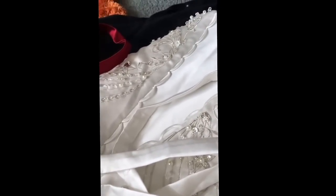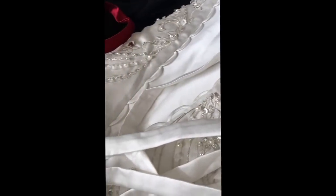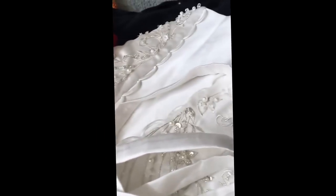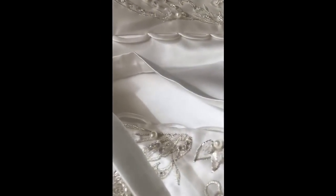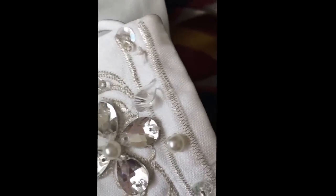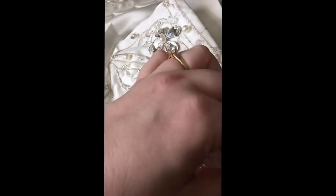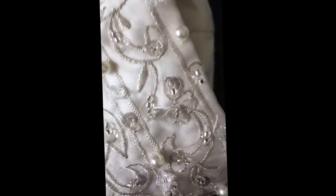Like I said, I highly recommend them. And I know most people are very, very wary about ordering from a Chinese website. The one issue I do see is there is one bead, as you can see here, well, a couple of beads that look like they are very loosely stitched. Again, for what I paid, not a big deal. I'll take a needle and thread and fix it. That's just not that big of a deal. Okay, there's a couple of them.